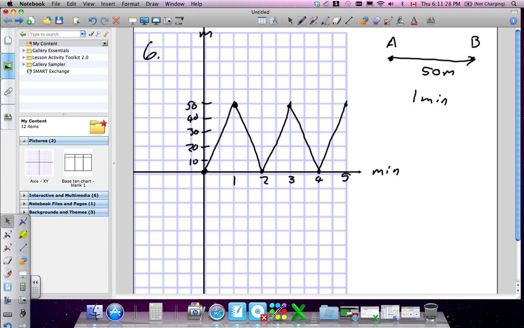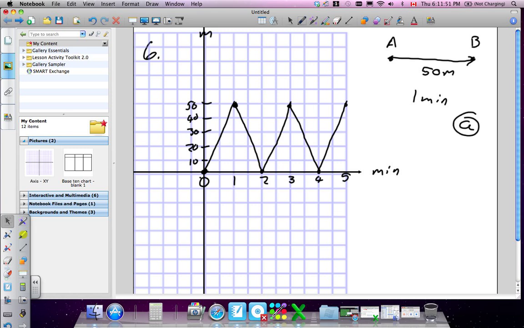This would be the graph. We're at 0 minutes when she starts, and we're also at our starting point. So we're 0 meters away. She swims 50 meters away. Takes her a minute, and then it takes her another minute to swim back to where she started from. So we go up and down. This would be question A already. We've already done question A, right? Graphing it. Does that make sense, Graham?